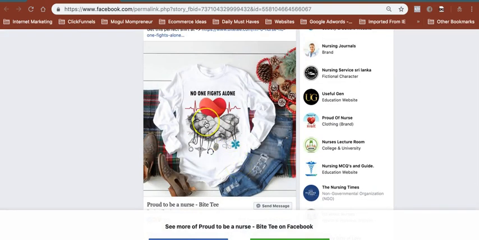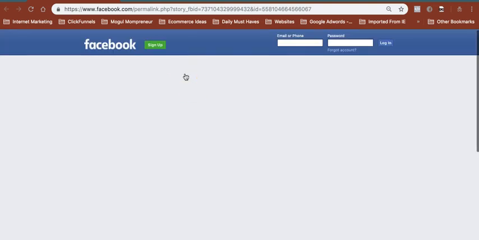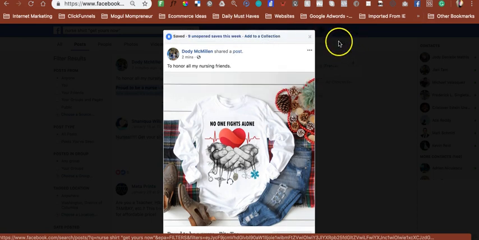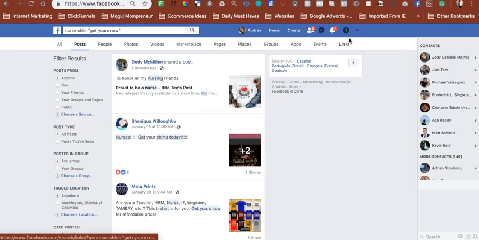So you know what I would do? I would actually take this design and I would save it. One thing that you can do right inside of Facebook is just hit save link. And then you can create a collection where you put all of your t-shirt designs, so you have it in one centralized location. That has a lot of social proof, so that means that t-shirt is selling. It could be the design, it could be the quote, that is yet to be determined. But the point is, that is a design and a quote that you could sell.